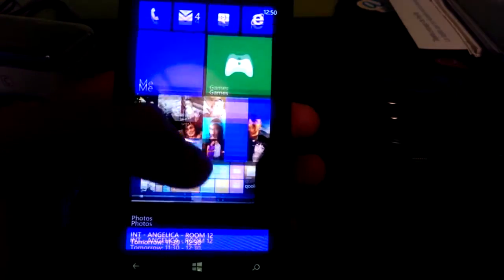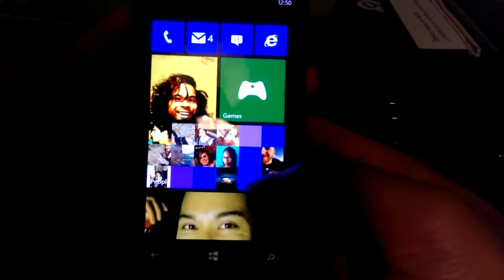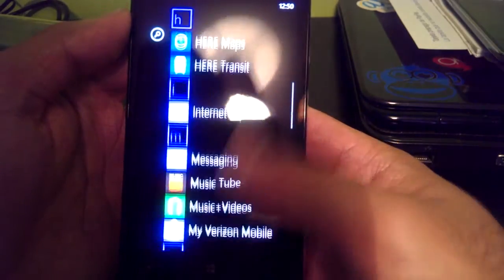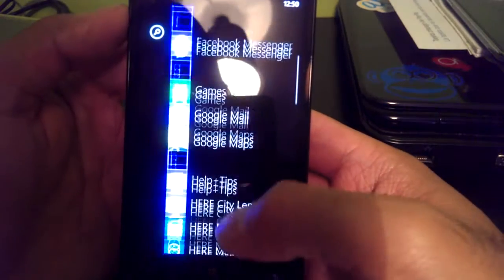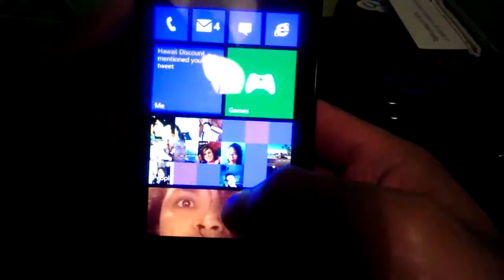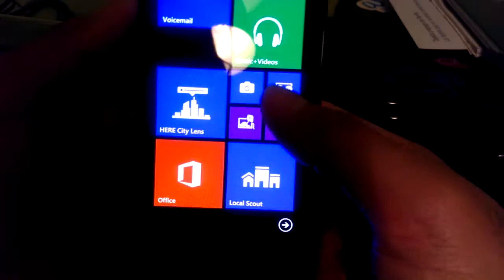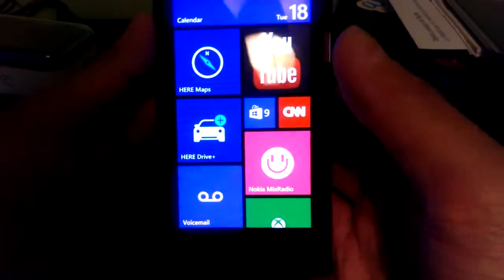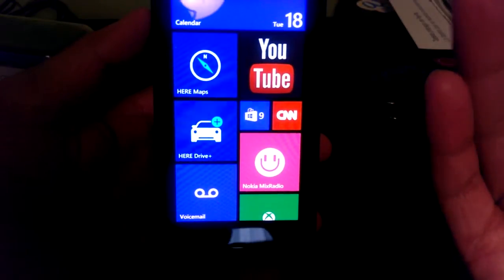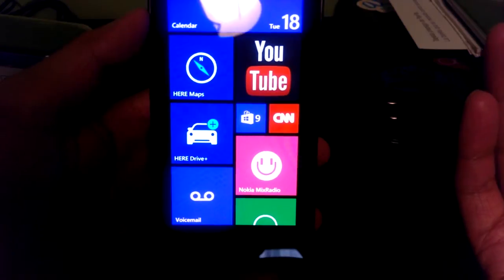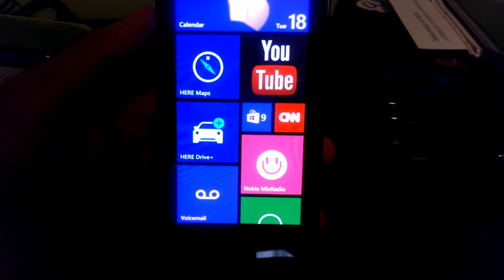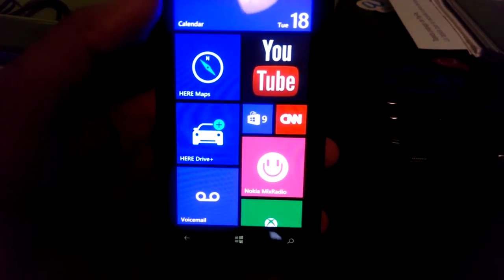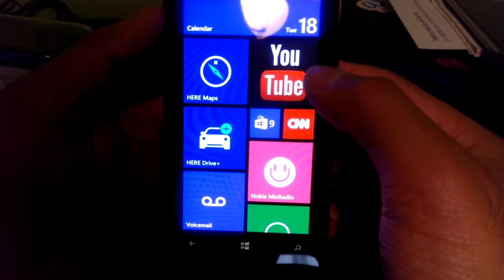Primarily, if you're used to an Android phone or an iPhone, you'll find that the Windows Phone operating system is lacking applications, and that's probably number one, number two, and number three on why I hate Windows Phone. So, for example, there isn't even an official YouTube video, and actually, most Google applications are not available. Actually, probably all of them are not available through the Windows App Store because Google does not support Windows Phone.